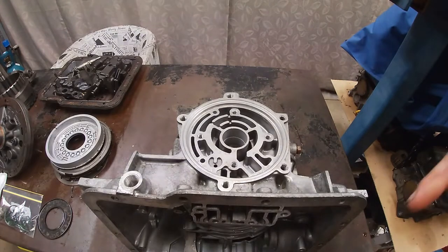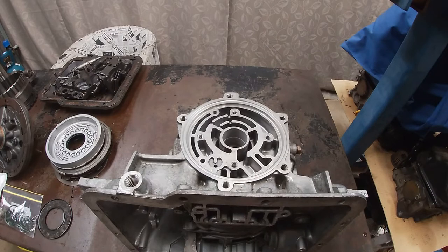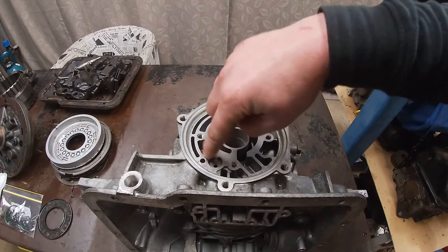And to remind you, with this trans brake valve body I've got, reverse won't work until you hold the trans brake button. So you put it in reverse, it'll just be like a neutral. You have to hold the trans brake button to go backwards. So these are some of the modifications that make reverse not work anymore in the normal sense. So anyway, we'll drill out those two holes first.